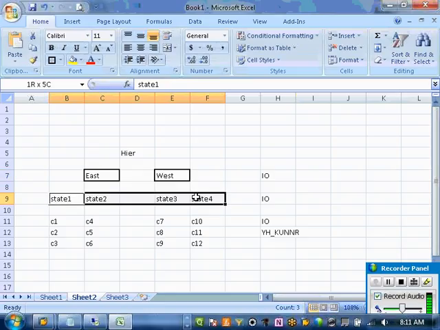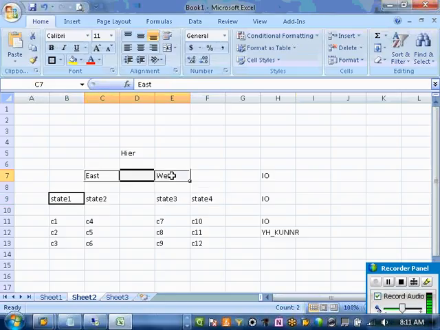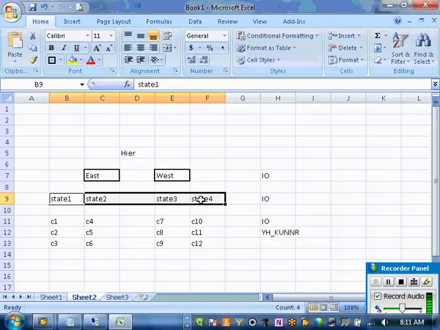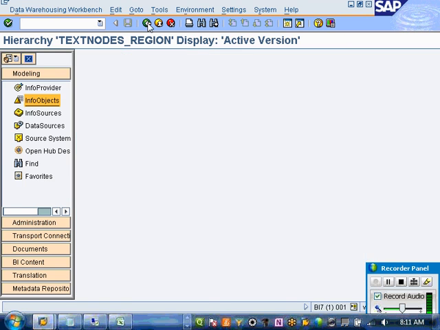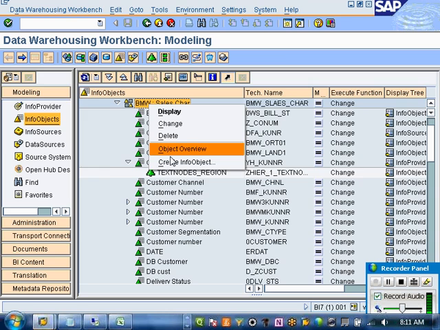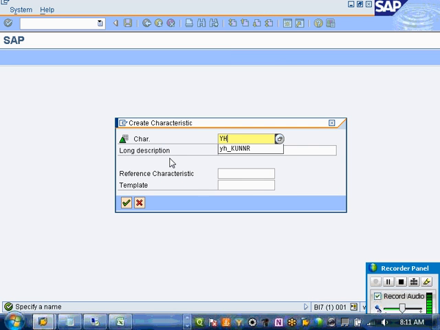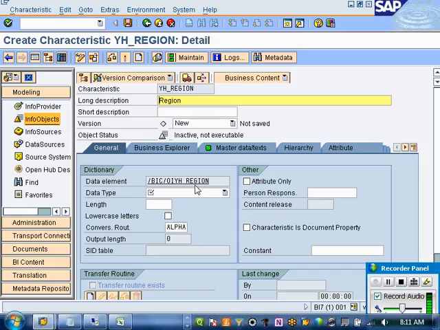Means I want some InfoObject which says state and region. So like this, for each node level I have to have my InfoObject with the values there. Let me maintain that. I'll say YH region.